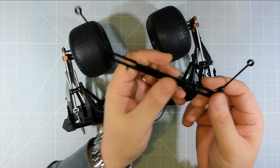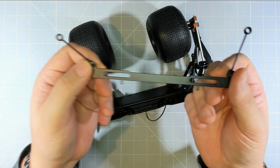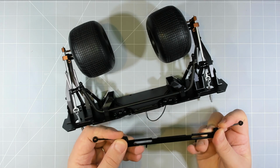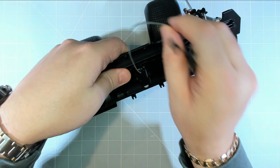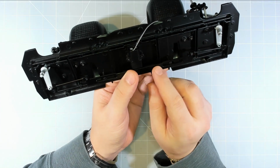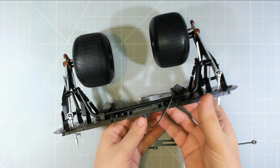So we have our rack back. You can see this is with the teeth. And it should be this way round, I believe so. Like that. Let's just put our cable this way round, making sure that we have this. Do you know what? I'm gonna put a bit of grease on that. Give me a second.